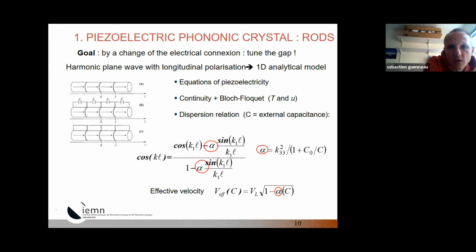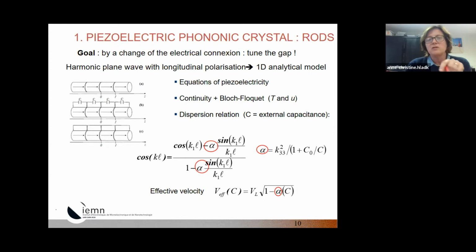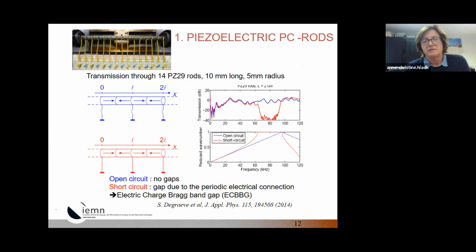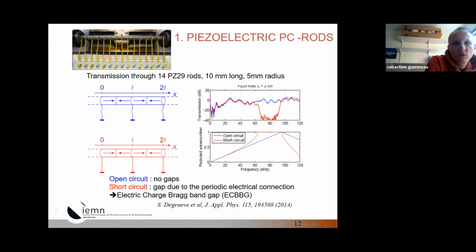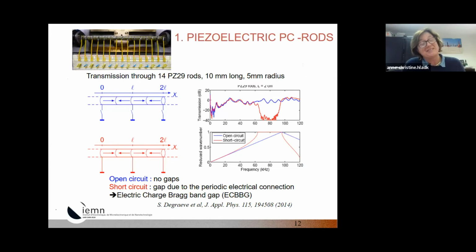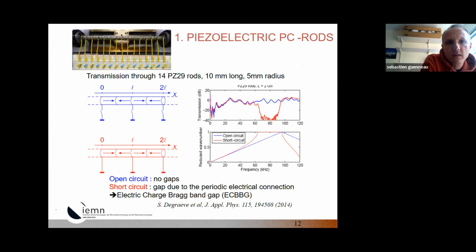Okay, so for circuits, all right. And when did you derive this model? Is it recent? No, it is presented in the paper from Sébastien de Grave about 10 years ago. Ten years ago then. Okay. Yes, it's not new, but it's great. I was making a point that you had already this result 10 years ago, essentially. And in this result, the non-reciprocity can be seen in this effective formula.